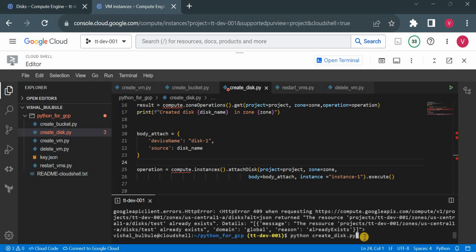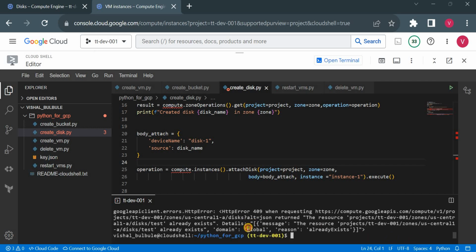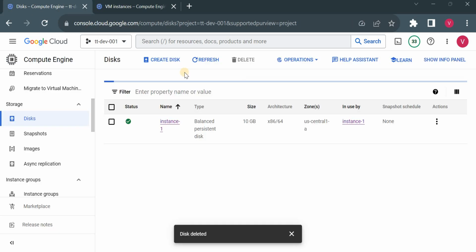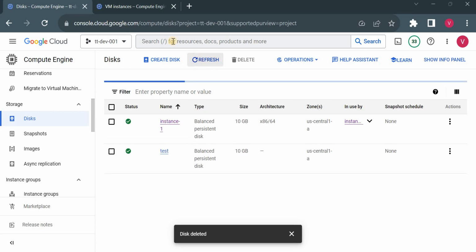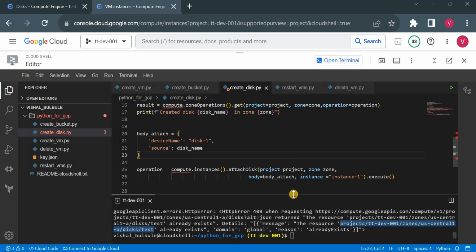So now it will create, but it won't be able to attach, and I'll tell you the reason. It's still showing disk already exists. Let me see the error.